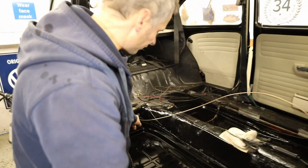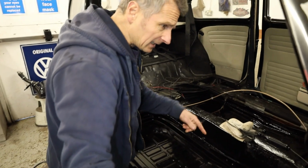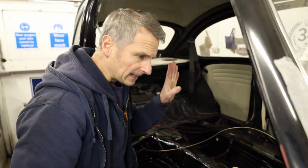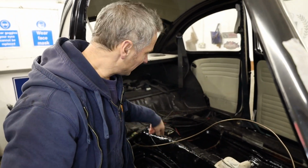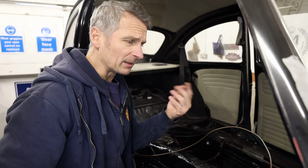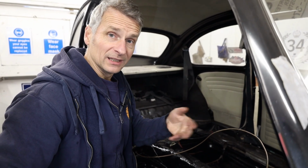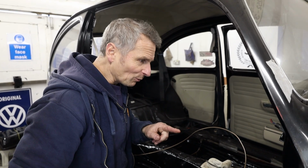Right, so we've got it going through the rear and screwed into the rear brake union at the back. Next, we don't want to bend the pipe too much, I need to get through the front bulkhead and get it in place, and then we can lay it down where it should go. We really only want to bend the brake pipe once. If we start bending it a few times, you can work harden it and actually crack it. So bear that in mind, trying to do it once and once only.